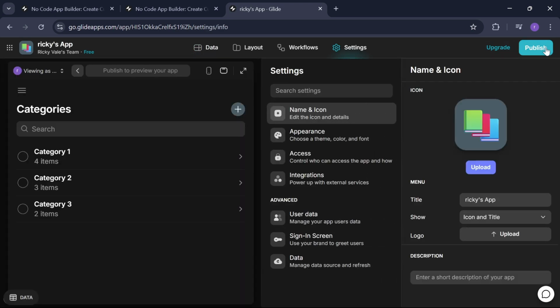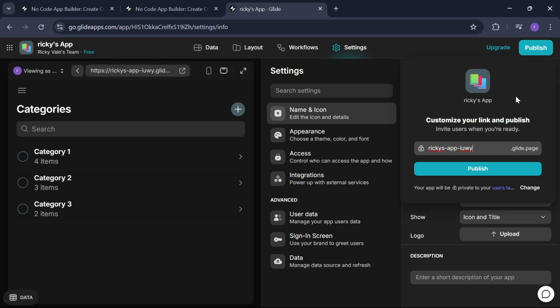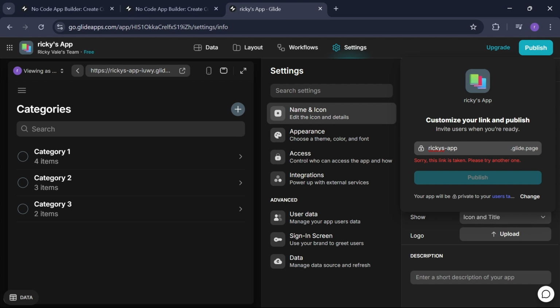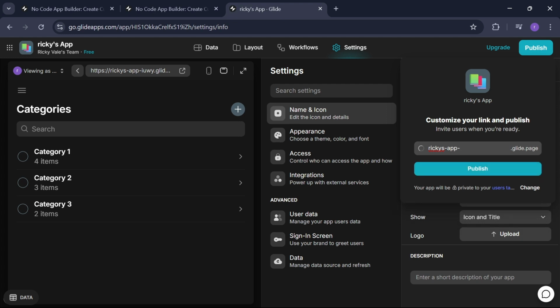And after everything you just have to click on publish and just rename Ricky's app. The link is taken and none. See, okay, it's available, and you can just select publish, and that's it.